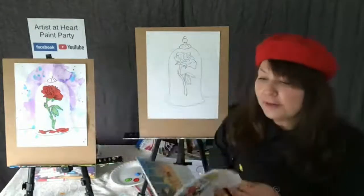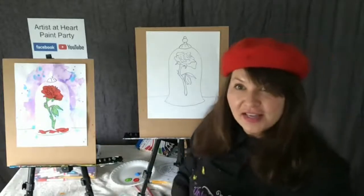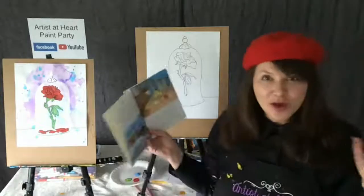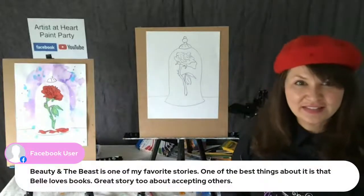What's the name of the middle of the rose? I don't know. Wait, is that what the pistil is? The middle of the rose? Someone's answering the question. So you guys got to tell me again. I used to be able to label all the parts of a flower, but I forgot.